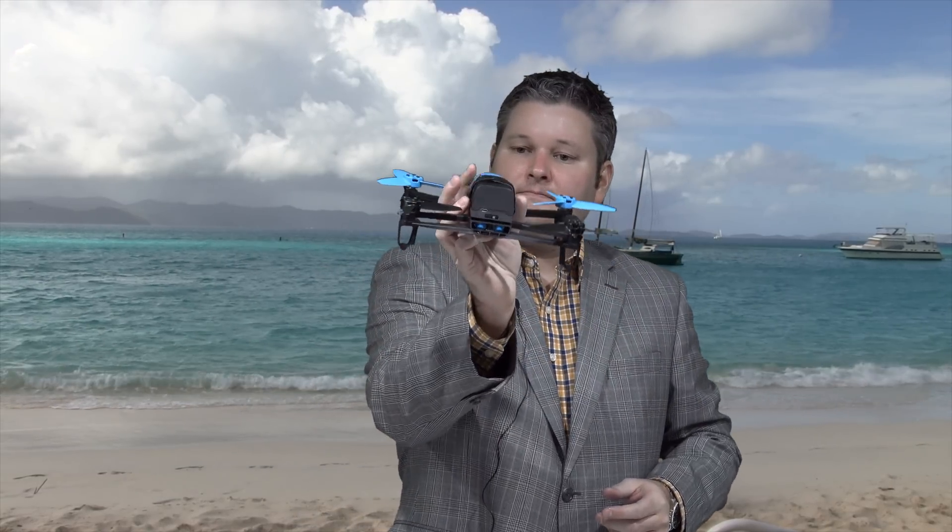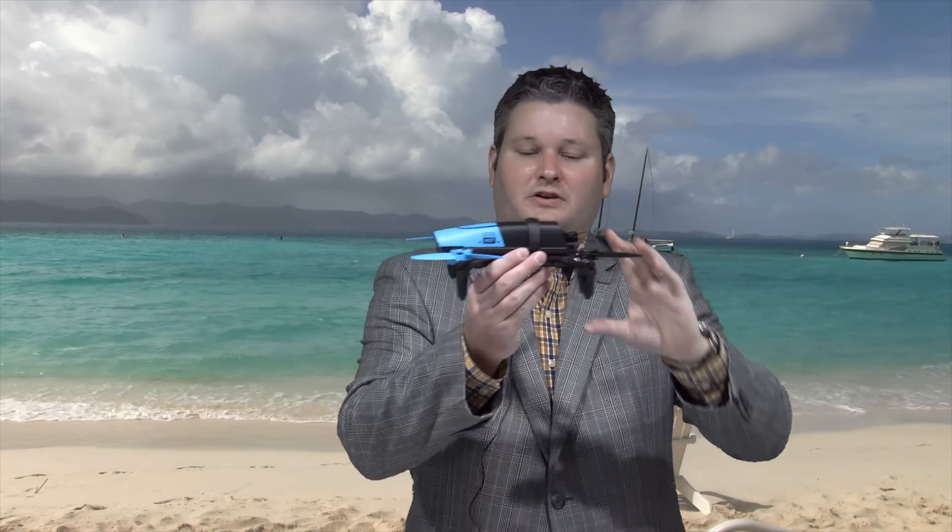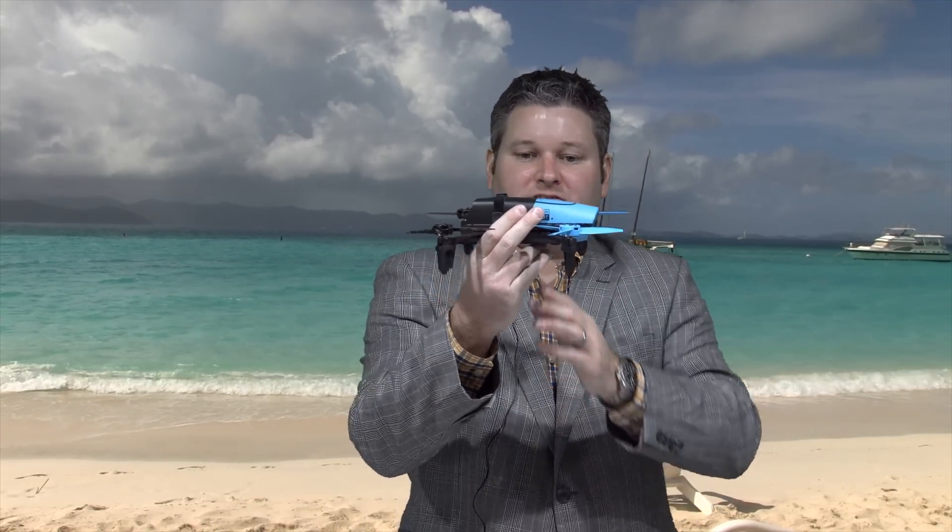It's a drone that many would look at and say that's a toy, but you're not a toy. You've got a 1080p ultra high-definition camera attached to you. And not only that, you've got stabilization that stabilizes the video with cushions and software, and a front-facing camera — so you don't have a gimbal hanging down. A lot of people have busted cameras with gimbals, but you've presented yourself in a way where you don't have a gimbal hanging below. So from a design perspective, I'm going to rate you an 8 out of 10. Well, thank you so much. You deserve it — you've got a really good form factor, and that's a rarity in drones nowadays.